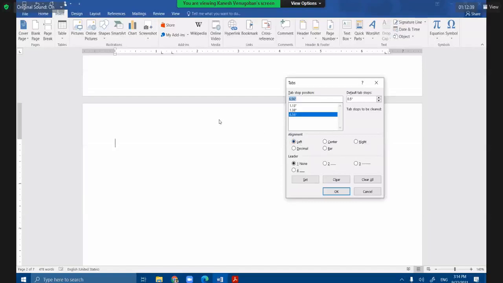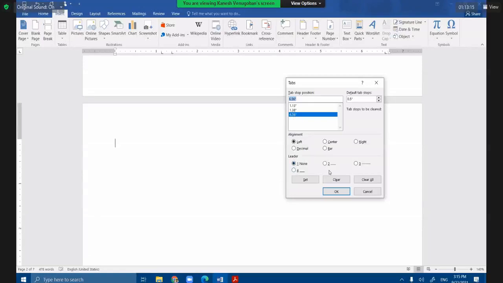Here, I am planning to enter some question or text, and from the second to the third tab, we want to place the leader line. So between the second and third, first select the third one. That means up to third. Okay. Up to third means second to third.